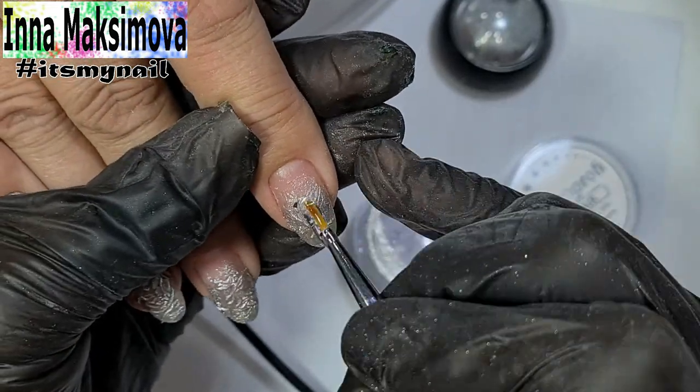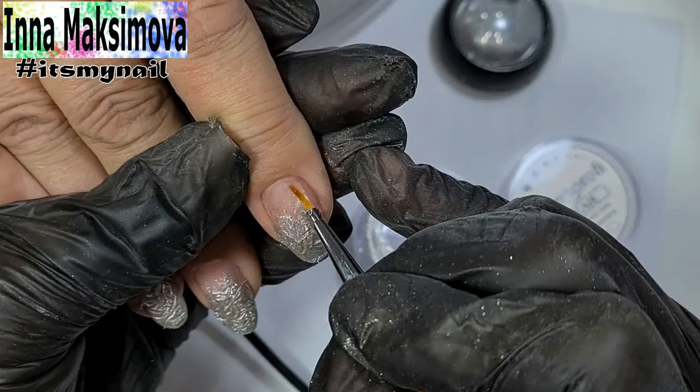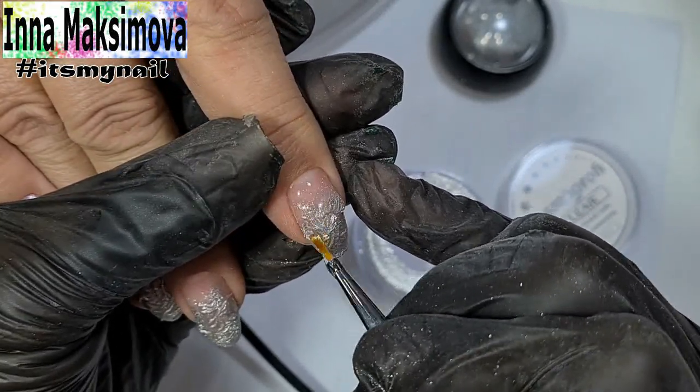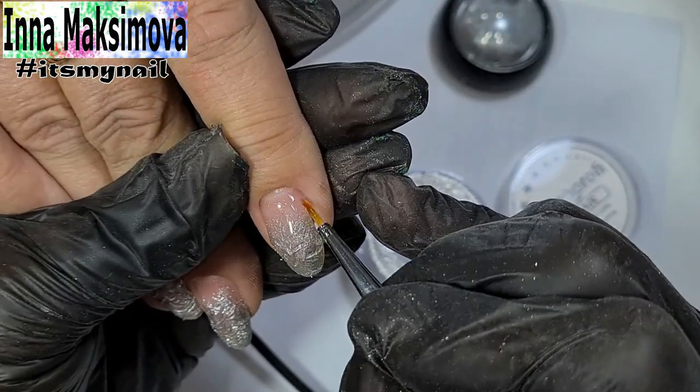I apply a strengthening layer of gel. Now I apply the usual strengthening layer right on top of all these wrinkles. If I can't make an even surface, it's okay, I will level it with a file later.